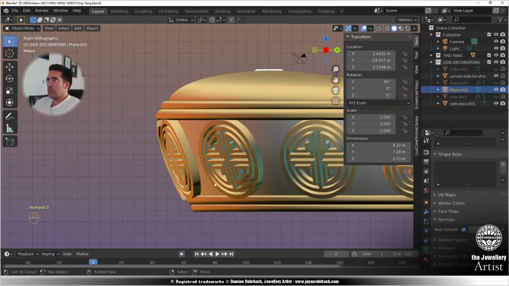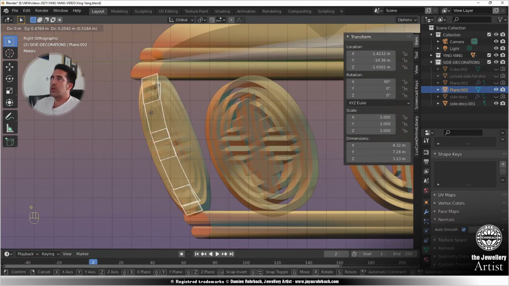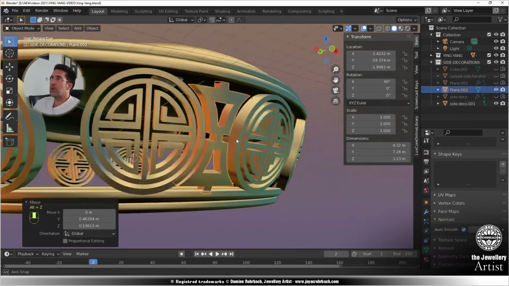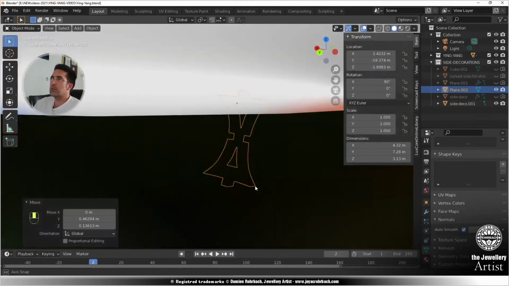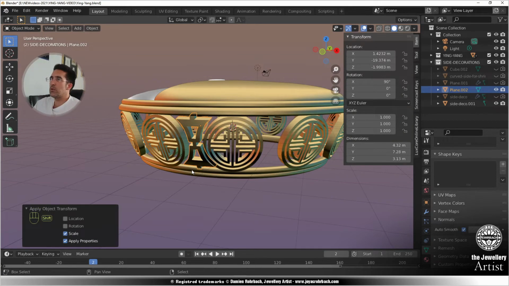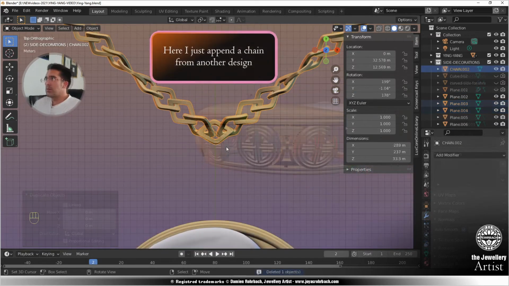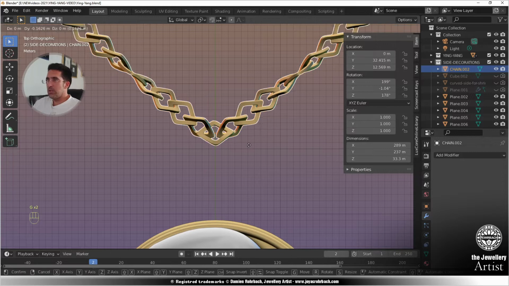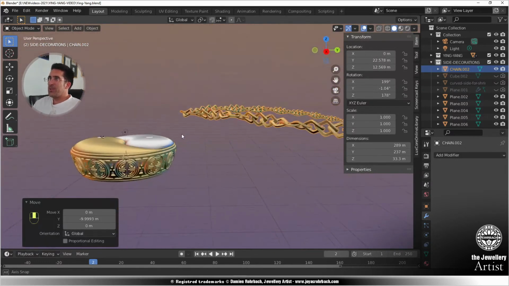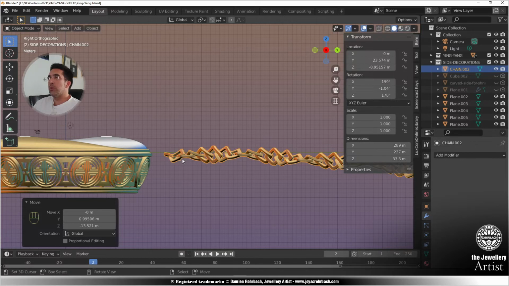This is looking good, but now we need to put that into position also. So this, we are going to hide it. And we're going to put this boy into place. All right, this is nice. Control A, all transform. Shift D 30 degrees. Shift D 90 degrees. Here, okay, we have the chain. G Y, please. Now we need to move it around. Actually, yeah, better at this level.